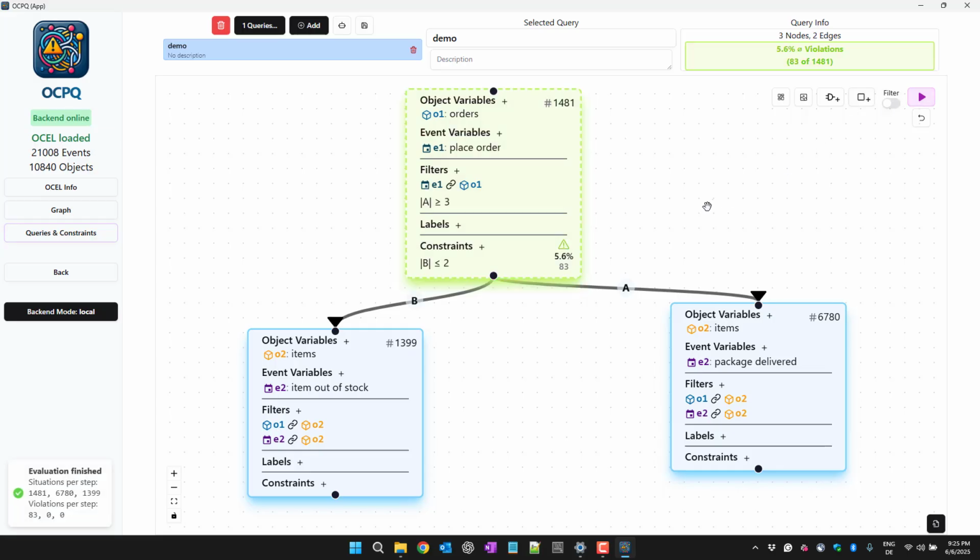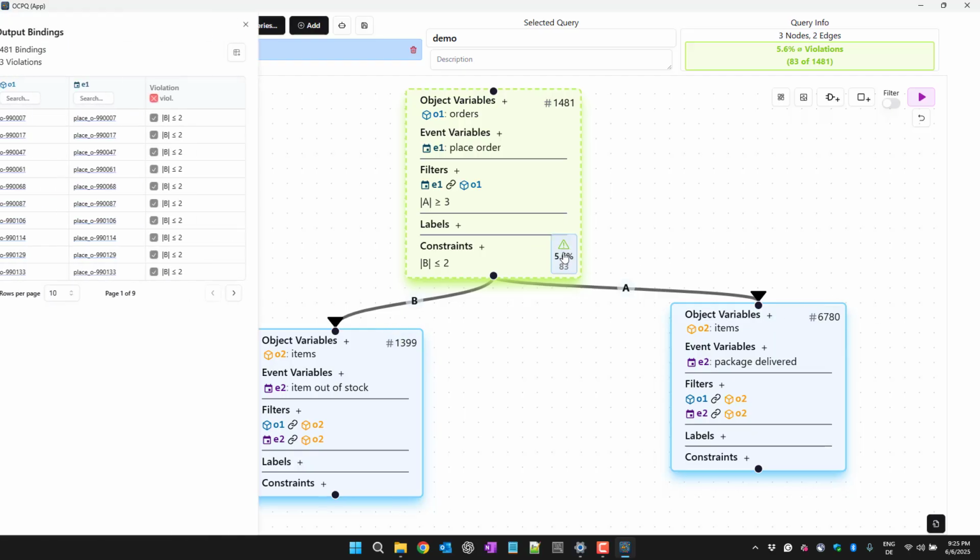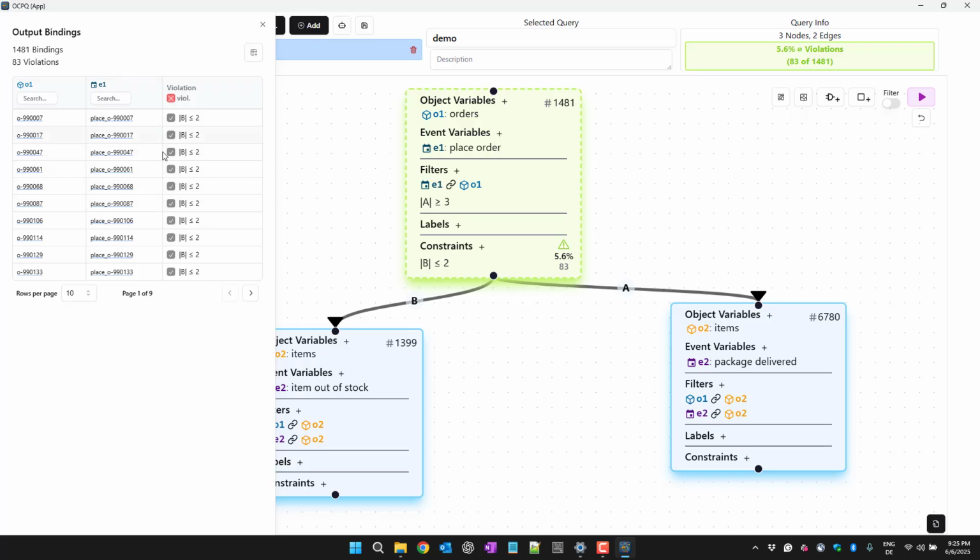If I now run it, you can see that there are 83 instances, rows in this table, which are violating this constraint. It's not affecting the numbers here, but now we can see the violations, and again, we can drill down on the orders that have precisely this problem.